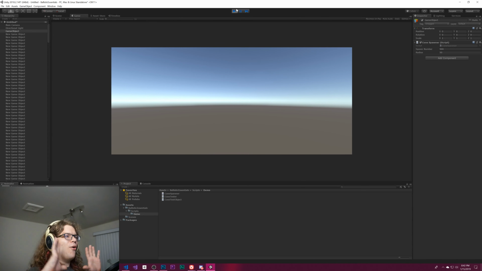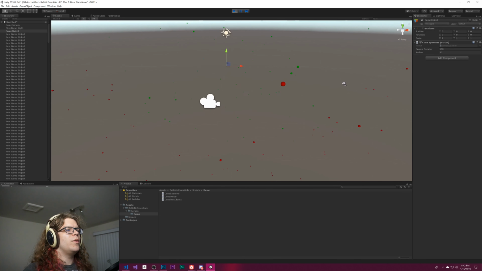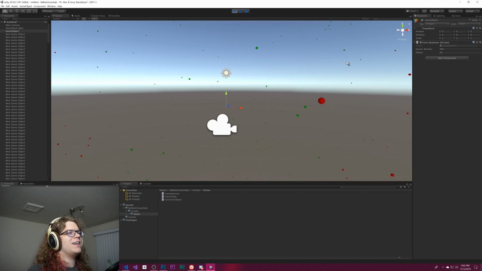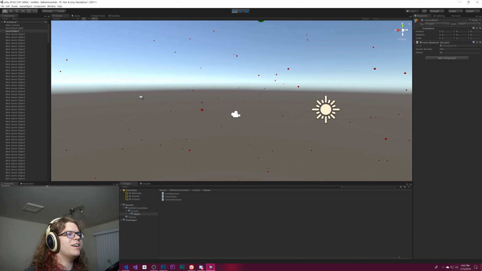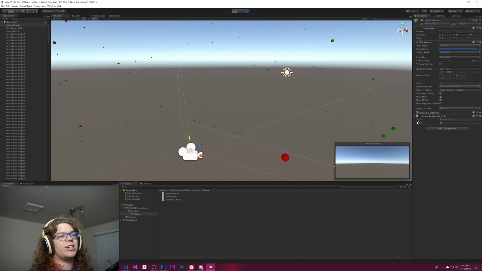And so we should get a whole bunch of these. We're in the game, so we're not going to see any gizmos. But if we go back here, we can kind of see we're casting this cone. Everything in front of us has turned green, and everything else is red. And the cool thing is we should be able to change this in real time because they're all referencing this cone tester. And so as we increase this, we can see other objects in the back there turn green until we increase this to pretty much encapsulate the entire thing.